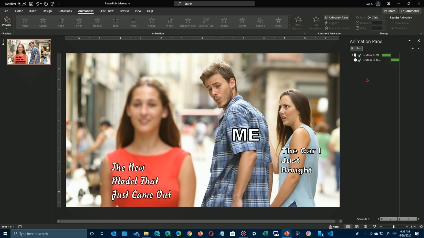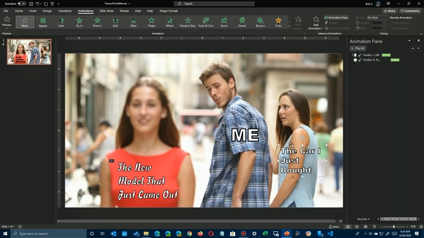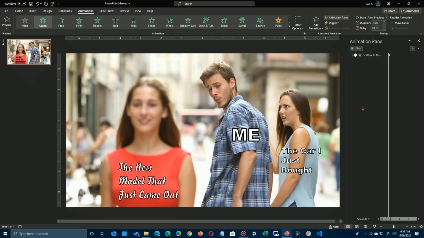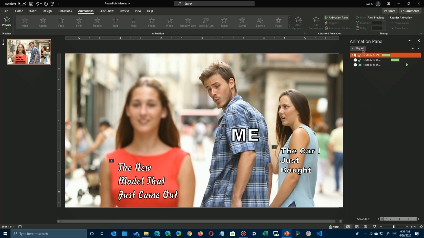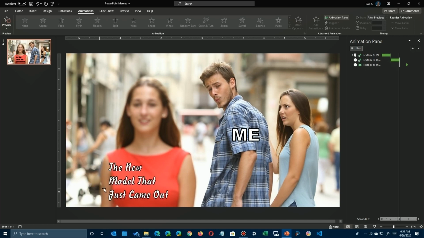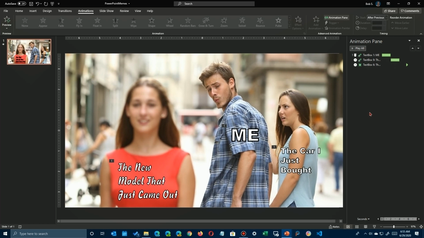Okay, so that one's done. Now I'm going to work on the third one. Once that's in what I want it, click over here and I can add another animation for that. And so I can sequence these in a way I want them to appear on the screen. So now I can apply the delays and whatever to the third animation, all the tweaks that I can do to it to make it do what I want it to do and when. And then I can do one final test and run through the animation. Let's say play all, and they come in, our car comes in, and the new car model, and then the old car model has a reaction like, what?